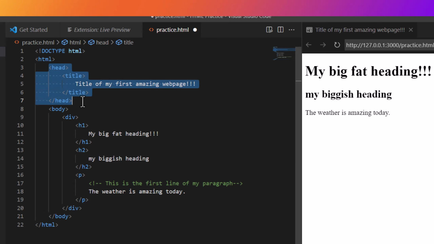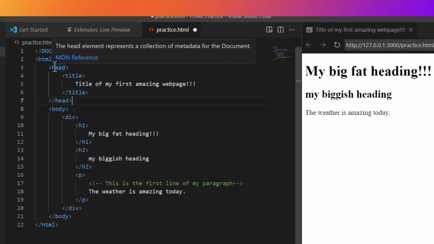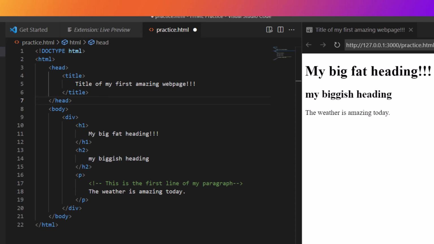Next up, we have the head portion, and the head portion does not contain any contents that appear in the browser. It's information about the HTML document. The head does not mean the top area of your HTML document. It's just the head of the HTML document, not the document that is appearing, not your content.